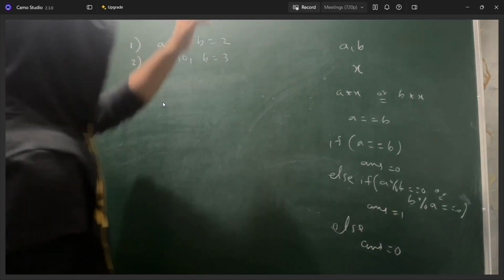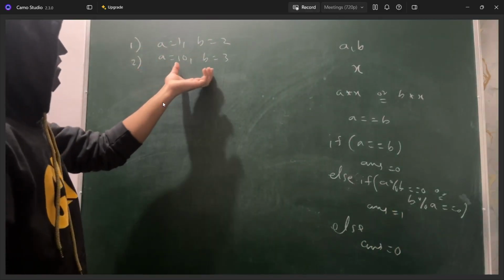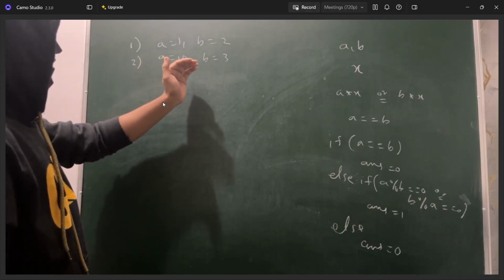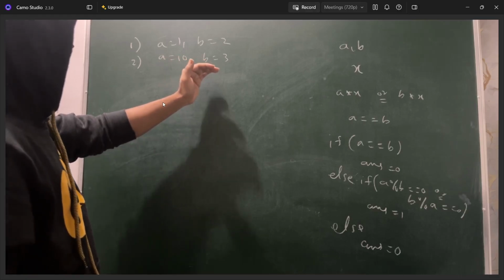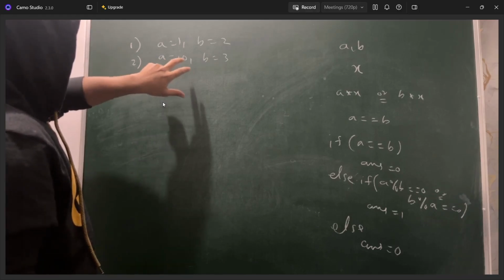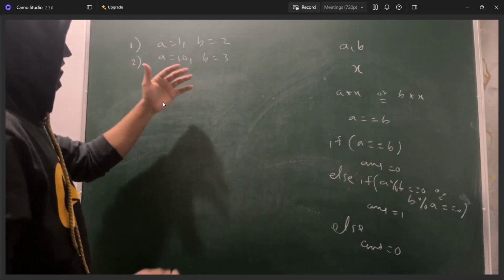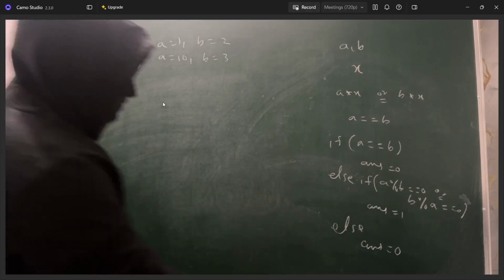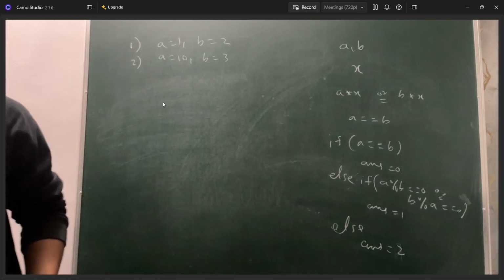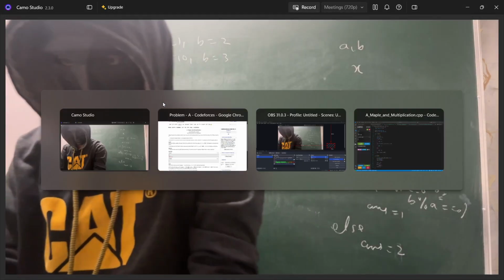Or else, in the case wherein we don't have a multiple, I mean a modulo b is not equal to 0 or b modulo a is not equal to 0, in that case you take this number and multiply with a, and take a and multiply with b. So in that case, you will be doing two operations. So else your answer is 2, not 0. My bad.